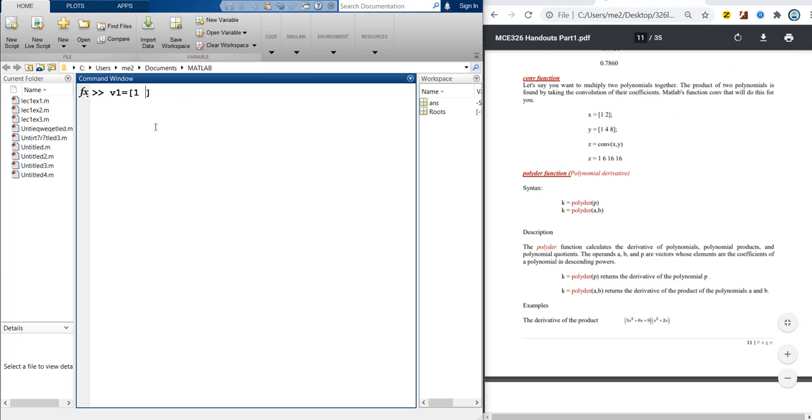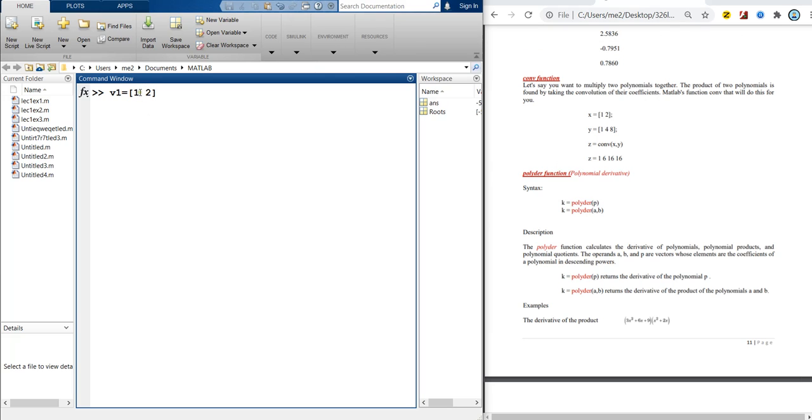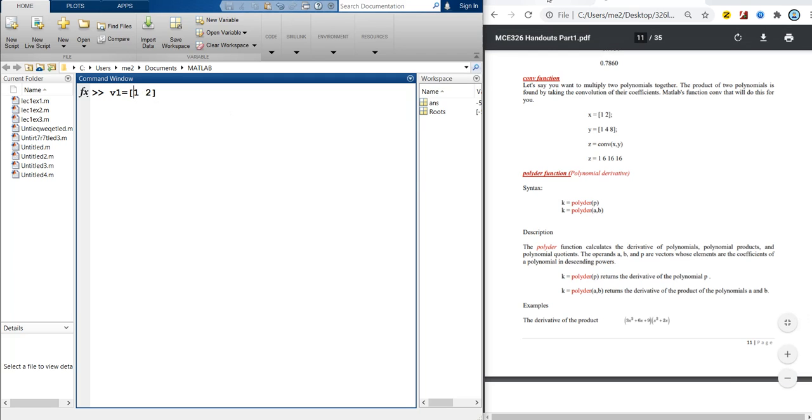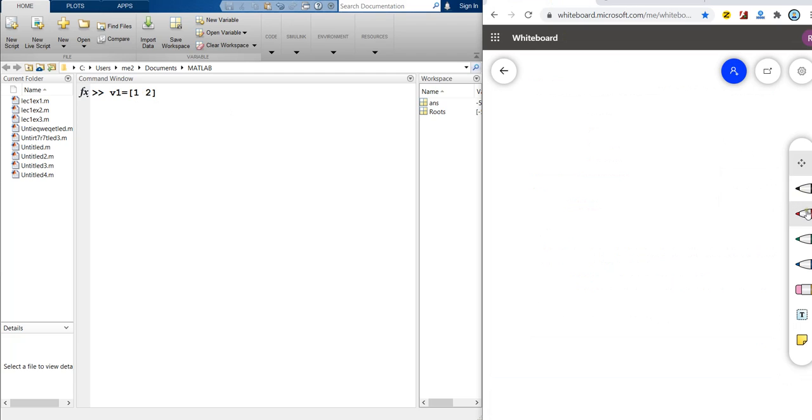Just to remind you what is meant by 1 and 2, that means here we have just two coefficients. That means it is a first order polynomial, so the highest power is 1. So let me go to the whiteboard and convert this to a polynomial, just to show you what it is.